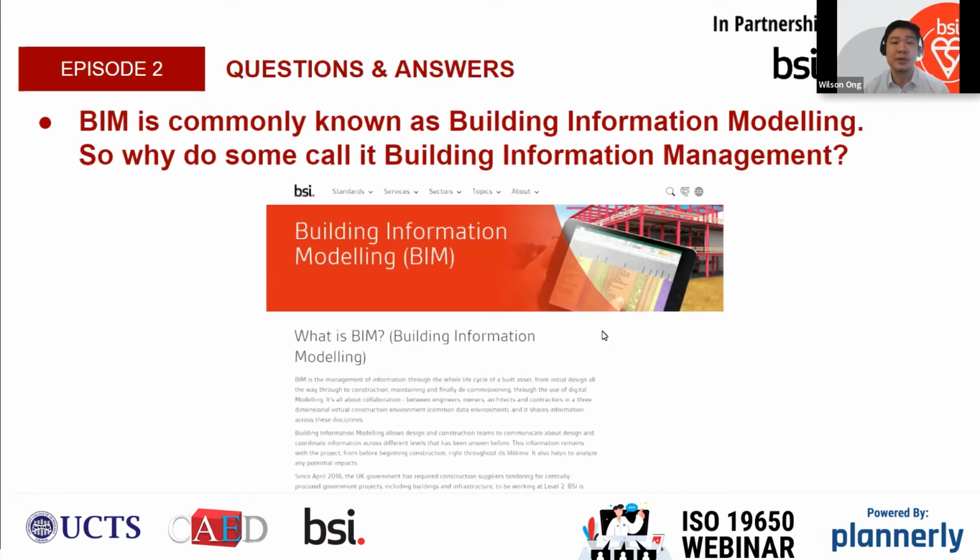So if you wish to know more about this, you can see the image on our website. BSI is also heavily involved in ISO 19650, partly because ISO 19650 is from the British standards, which is from BSI. These two standards are actually very similar, just some change in the terms. On our website we have quite a well-defined definition. Yes, so just to recap, building information modeling is the right word for BIM, but we call it building information management because most people would like to emphasize the information management, not only the modeling.